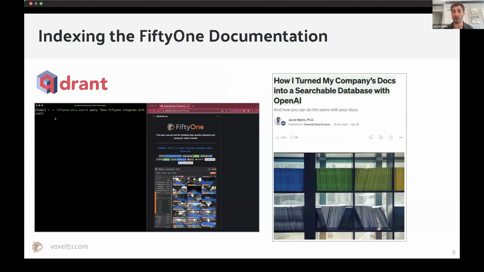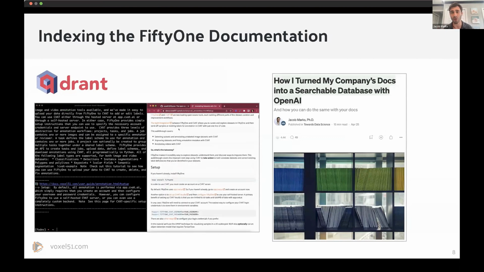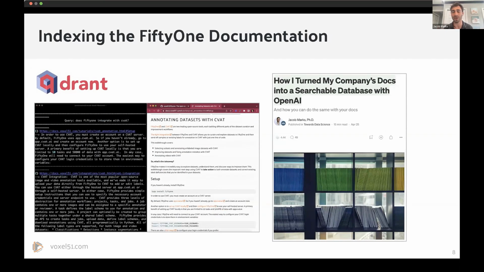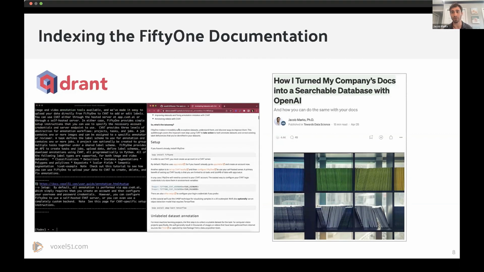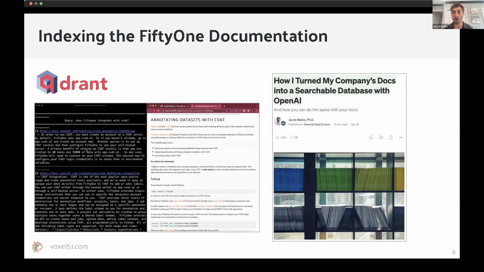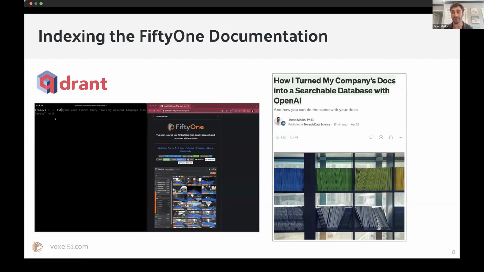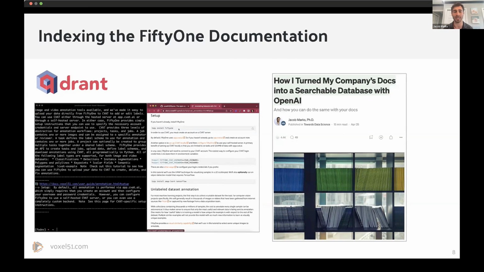So we used Qdrant. We split up the documentation into a bunch of small chunks, and we use Qdrant to make the docs searchable. So when a user inputs a text query, we use an embedding model to embed that text query and compare that to pre-computed embeddings for all of these little chunks of the docs. And using vector search, searching over these thousands of different chunks, you can actually find which ones have the best alignment.